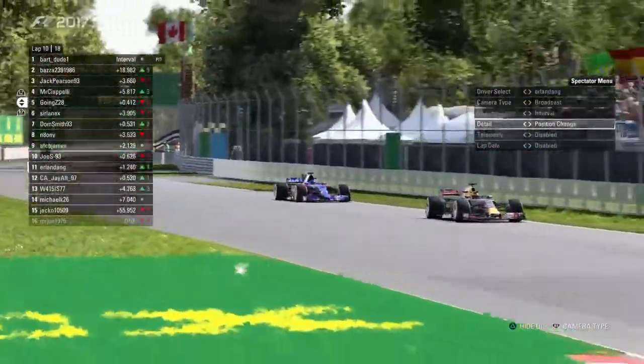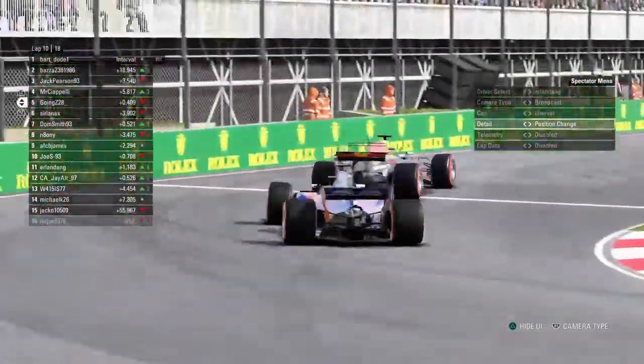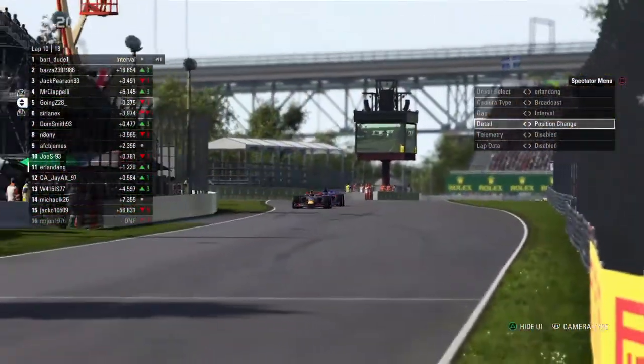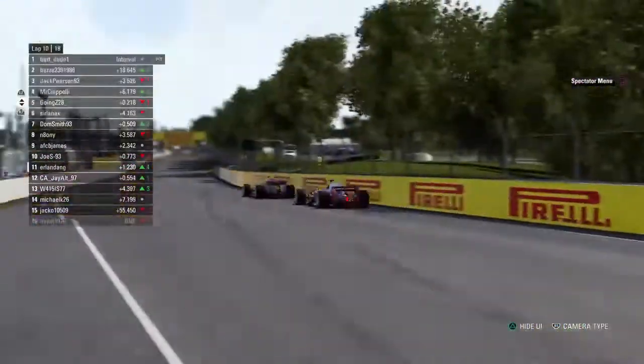Meanwhile, we'll have a look at the position changes, and Bazza's gained the most at the moment. He is up 9 from where he started, but that's because he hasn't stopped yet, so we'll get a better idea of what that looks like once the entire field has pitted.